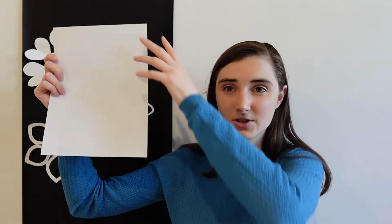Okay, so now since we have this folded in half, again, we're gonna fold this corner to meet this corner. Kind of like this. And once you've done that, you're gonna have paper that's folded in quarters. See? So if we unfold it, you can see we have our square sheet of paper and we have 1, 2, 3, 4 sections to this paper.